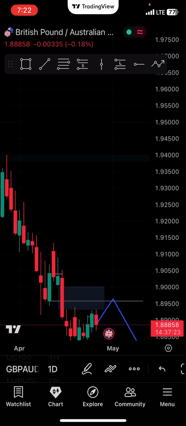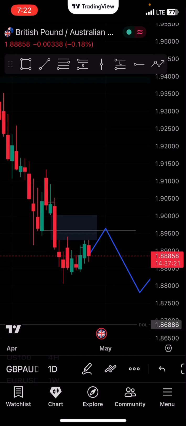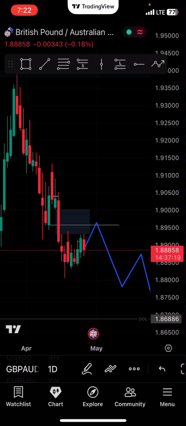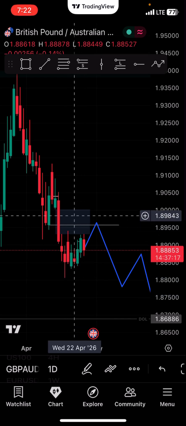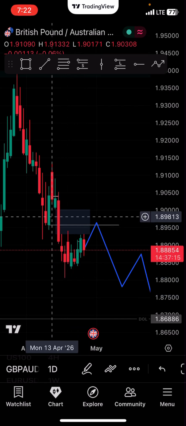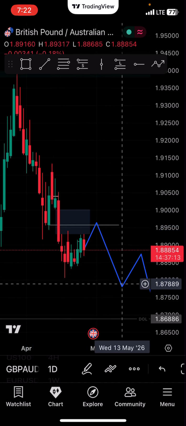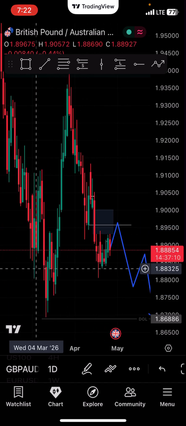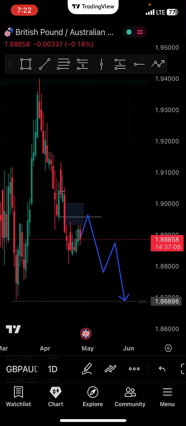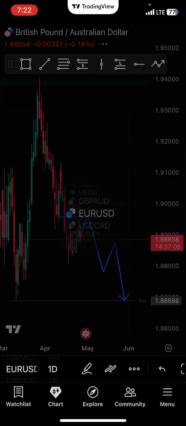That means you are going to be bearish. So on the daily time frame, I'm expecting that the market should at least go up, run into this fair value gap and this other block, and then before dropping down. So that is what would likely happen, or I'm expecting to see. Then let's go to Euro USD.